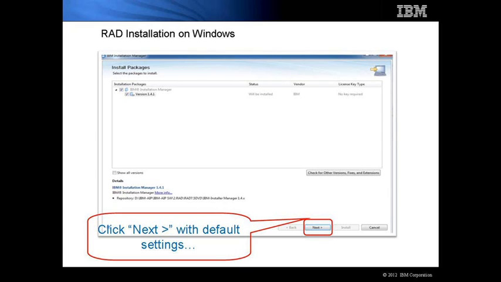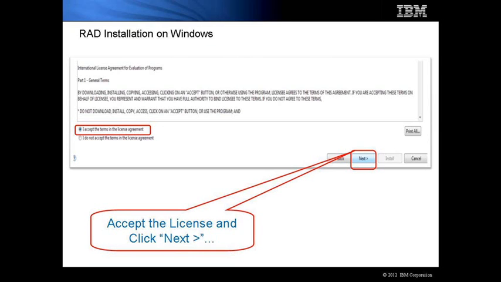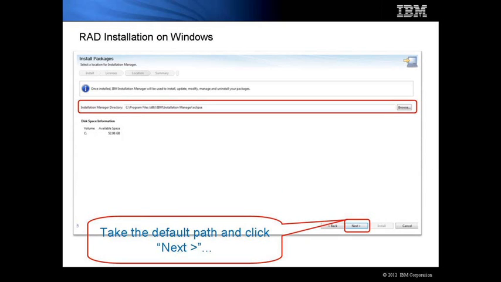Now in the next window there is the terms and conditions page. We need to select I accept the terms in the license agreement, then next. Now the Installation Manager directory. By default one location is there in which the Installation Manager is going to be installed, or we can say where its files are going to be saved.